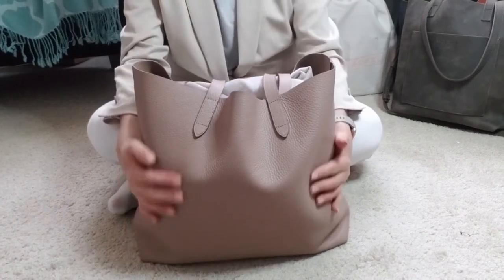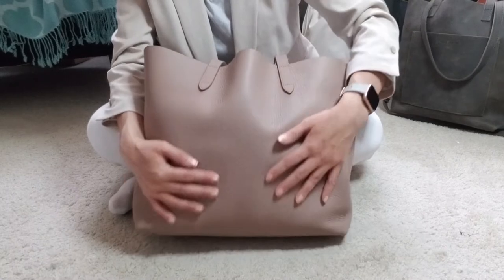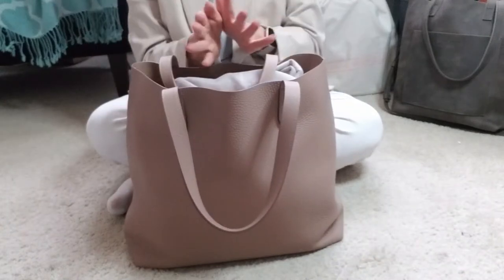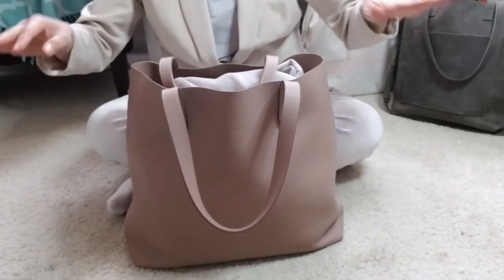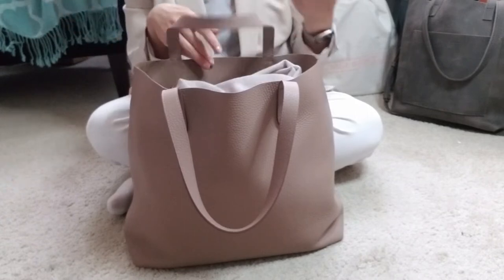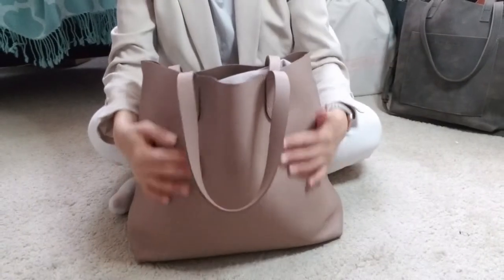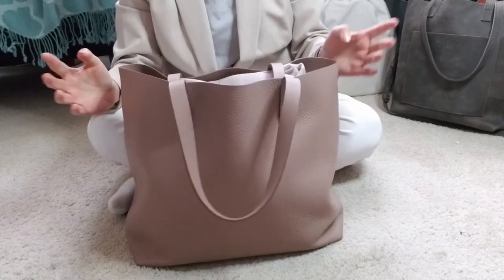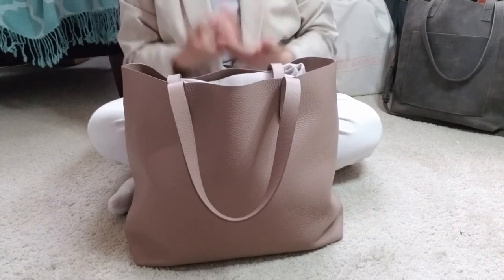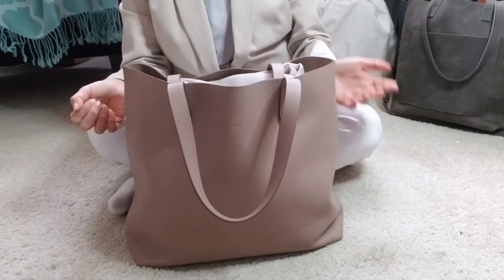I am so very happy with this bag. It seems to get more and more wonderful as the days go by. I have just gotten home from work. I didn't take anything out — the only thing not in here that was in here this morning is a Greek yogurt I had for lunch. This is about as true a what's-in-my-bag as I can do. Just for reference, I am an emerging technology librarian, so I always have lots of gadgets and gizmos and I do tend to carry a lot of stuff.